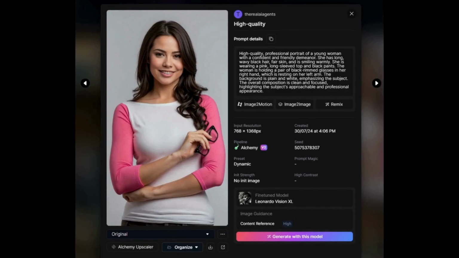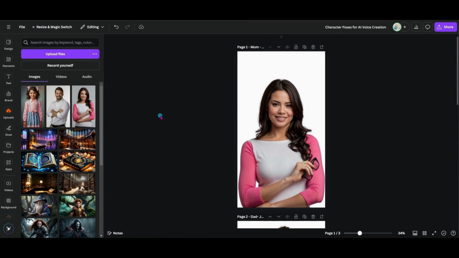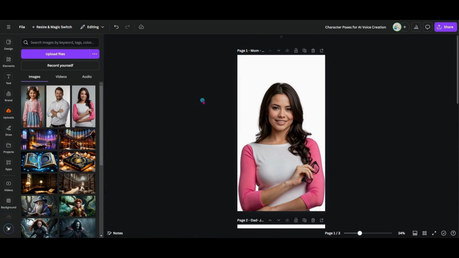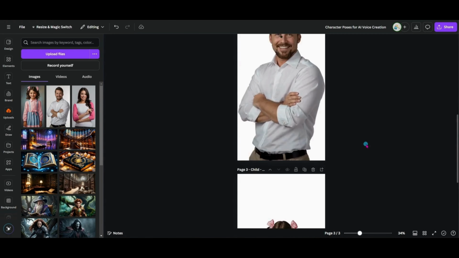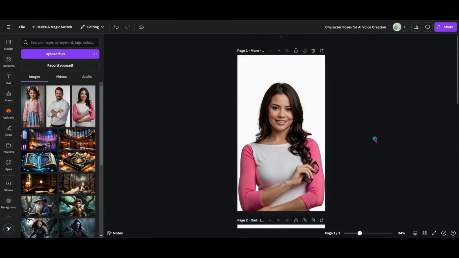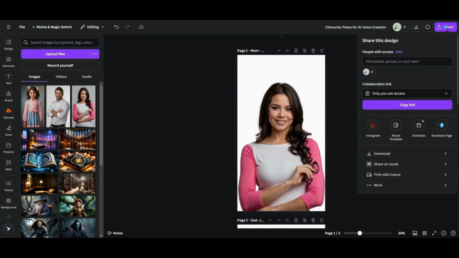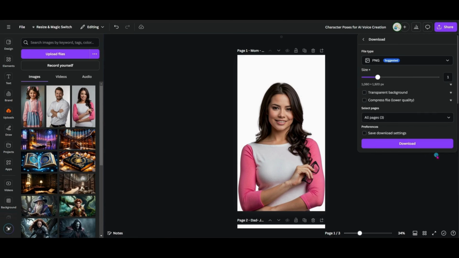And then I'm simply going to take these and download them by hitting this download image here. I'm going to bring them over into Canva, where I have an Instagram story sized canvas that I'm working on here. And you can see that I've pulled each of them in and removed the background. So here we go. I've got those characters with no background there. Now what I'm going to do, because I want these characters to really stand out in the scenery that I'm putting them in, is when I go to download, I'm going to hit share. And then when I hit download, I'm going to do this transparent background here and go ahead and download those.